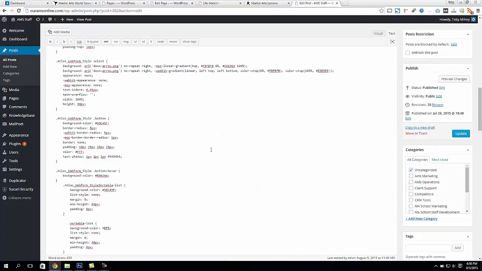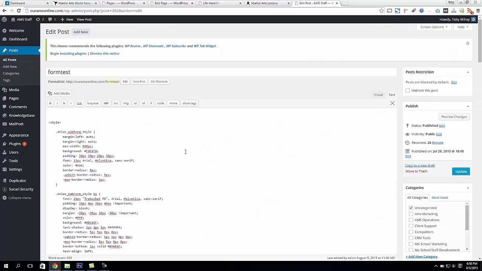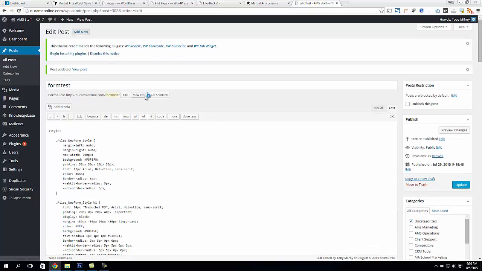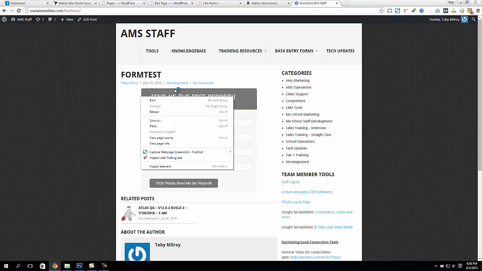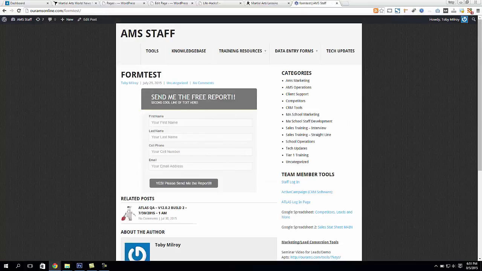Many of you are probably just going to have your web developer do this, but you have the flexibility to do it either way you want to. You just pop that code in there. You hit update on your site, depending on the type of site that you're using. And then you just go and look at it, and here's the form built out onto my page.